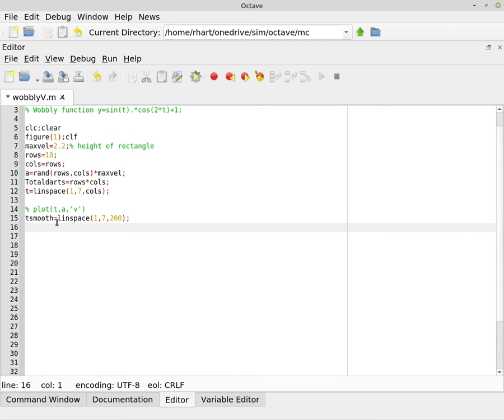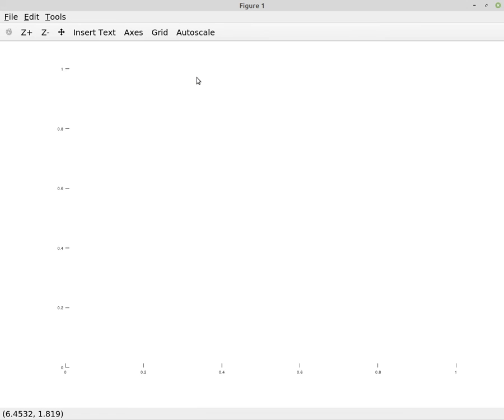All right. And then I'm going to create the line of my function, which, as I said before, is sine t times the cosine of 2 times t plus 1. All right. And so now I'm just going to plot t smooth comma y smooth, and I'm just going to plot that as a blue line just to have a nice plot.